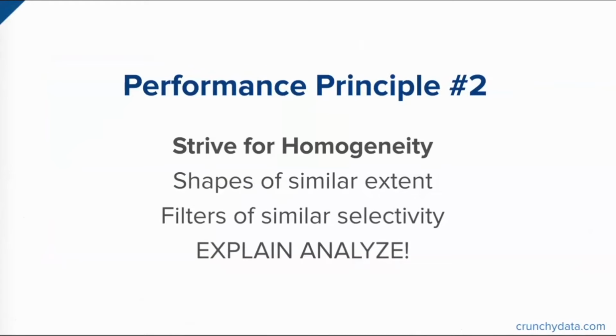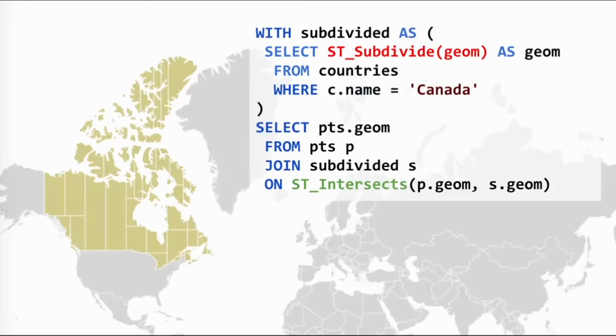Performance principle number 2. The more your sets consist of objects of similar size, and ideally small similar size, the more leverage you're going to get out of the table level spatial index, this GIST spatial index on the table. These conditions actually all self-reinforce. Smaller, homogeneous objects will tend to have similar good selectivity. And always, always, always examine your explain analyze to find your hotspots. Never assume you know where the problem is. Get the evidence.